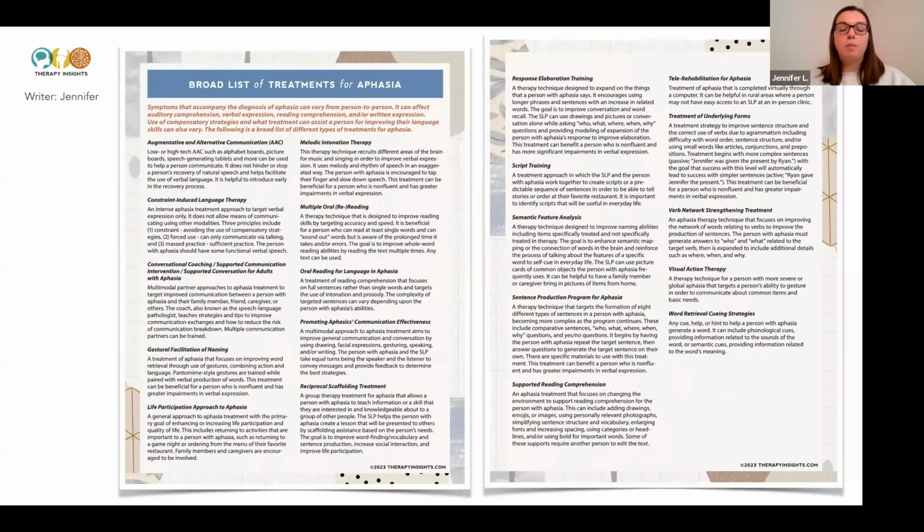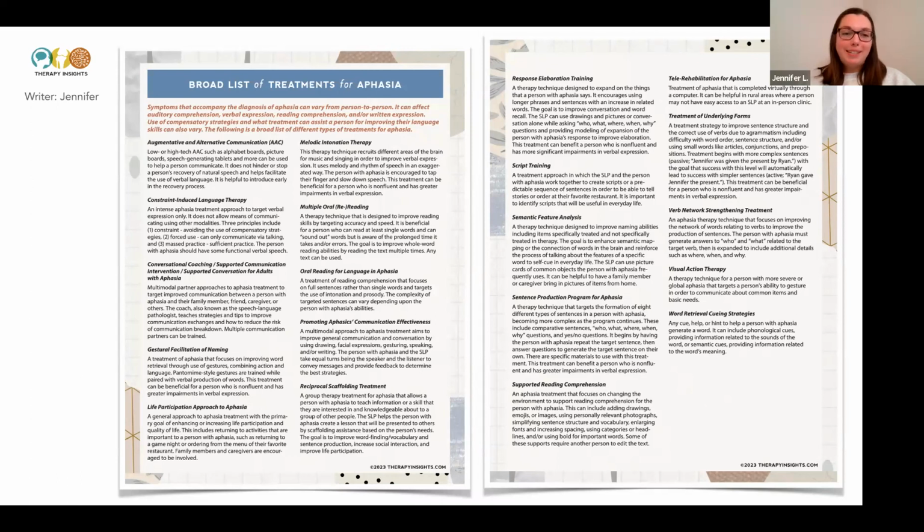Yes, so this was requested by one of our subscribers. And while we definitely have some in-depth handouts about some of these different treatments and exactly how to complete them, I think it's great to have a broad list because every patient that we have with aphasia is a little bit different. As we know, verbal expression, auditory comprehension, reading comprehension, and written expression can all be affected. Some can be affected more than others. And so for every patient, we're looking for the best treatment for them. I think this is a great place to start to just browse through and see, based on that patient's deficits, which one might be a great one to start with.